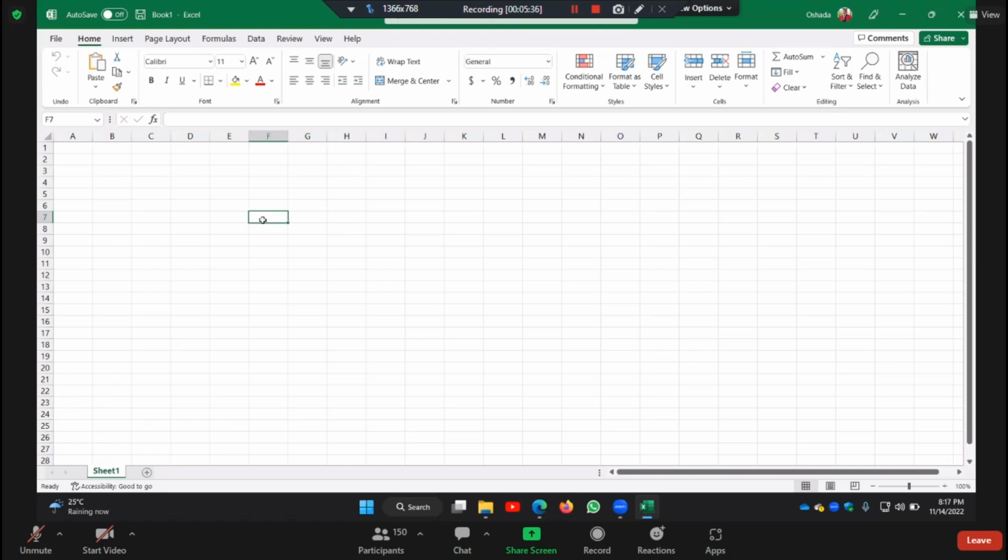So when I click on a cell, it is called an active cell, right? So I'll just type here. Now, this is an active cell, right? When I click on a cell and I type something, the typing will be typed on the active cell, right? That is the name, right? So others are cells, and when I click on a specific cell, it is known as the active cell, right?